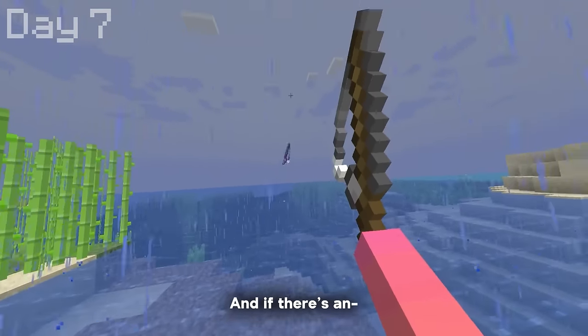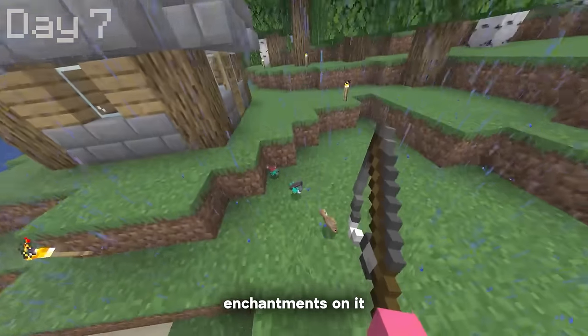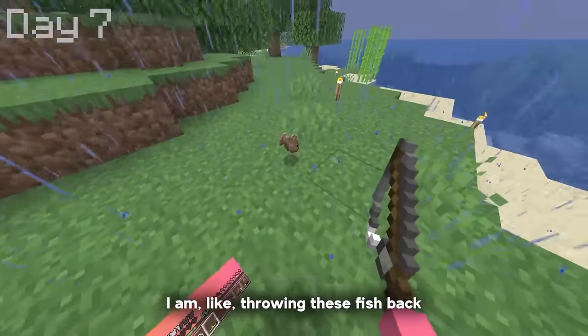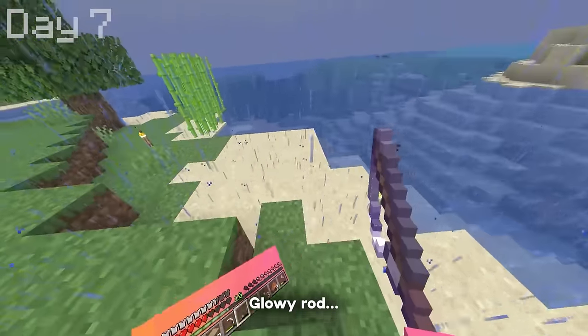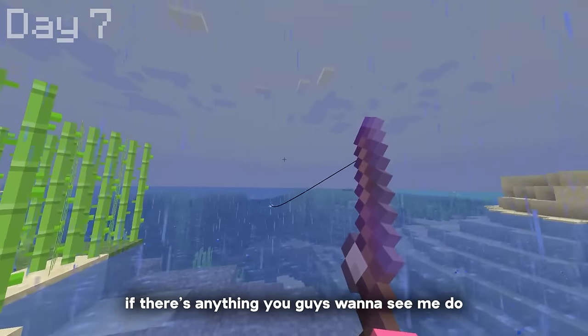Could you imagine? And oh wait, there's an enchantment on. I'm throwing these fish back. Unbreaking, ooh, glowy rod.